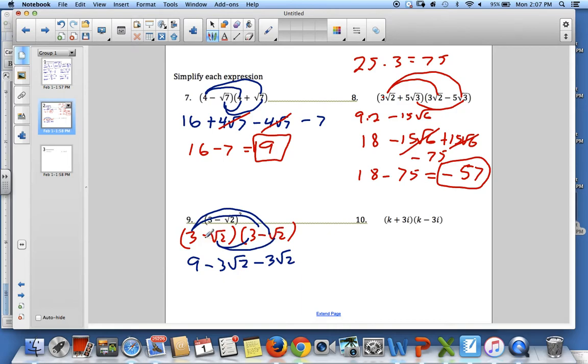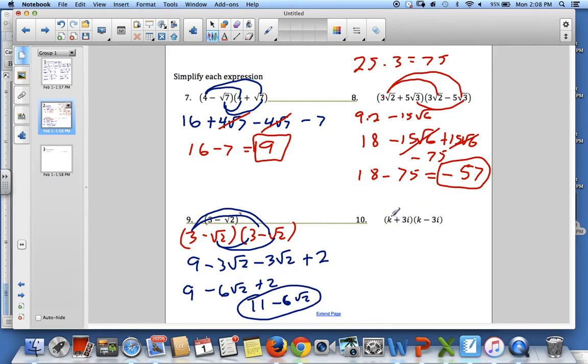And this is going to be negative times a negative is positive plus 2. Square root of 2 times square root of 2 is 2, or square root of 4, but we got 2. So that's going to be 9 minus 6 square root of 2, they don't cancel, plus 2, or 11 minus 6 square root of 2. And that would be your final answer to that one.